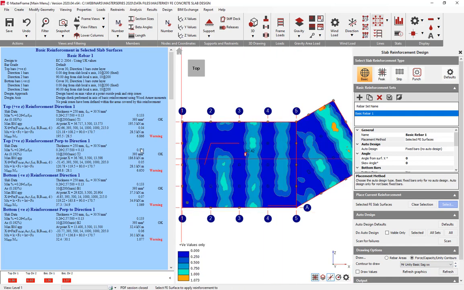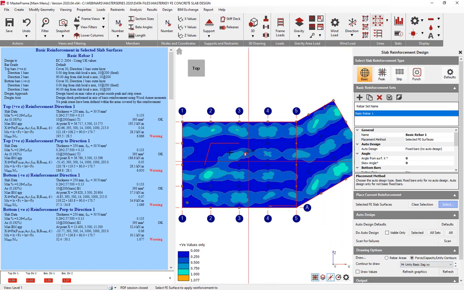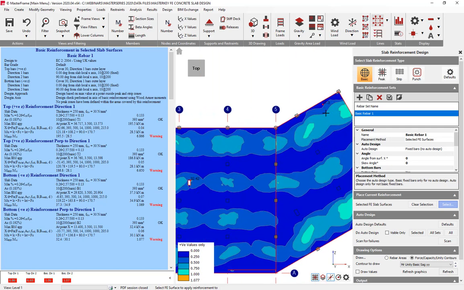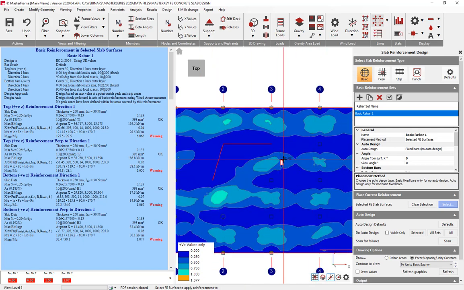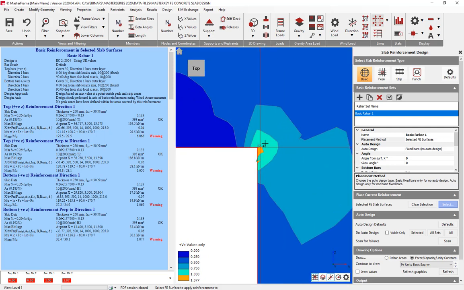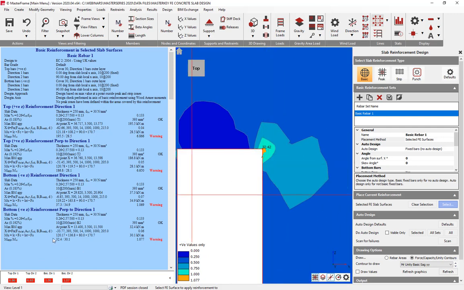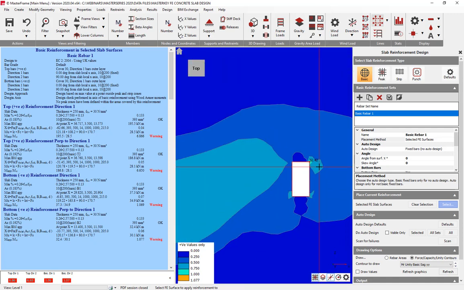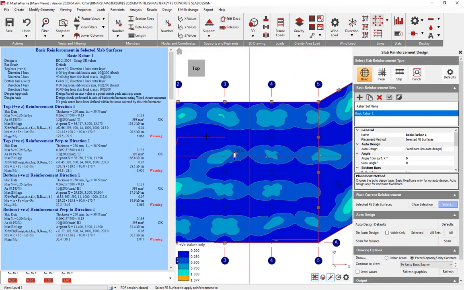in the x-axis. So I can see straight away that for the vast majority of the slab, the basic reinforcement is doing just fine. A couple of areas over here where we can see it failing. We have a very clear distinction between passing and failing color zones, so we can easily see what's going on there. For the other direction, we are mostly good. A couple of the points that pick out the key design are highlighted. So if we zoom right down in, we can see a little bit of a problem there, which represents this design point here, which we'd be more than happy to accept and ignore as that little point of singularity at that corner of the opening.